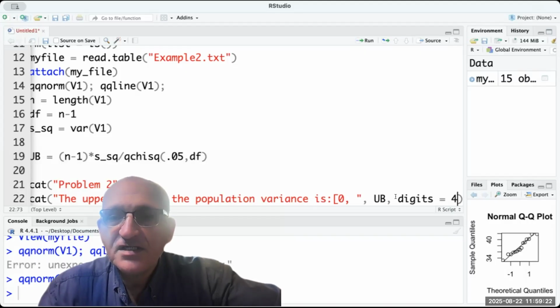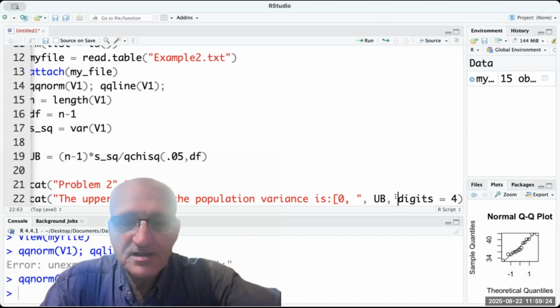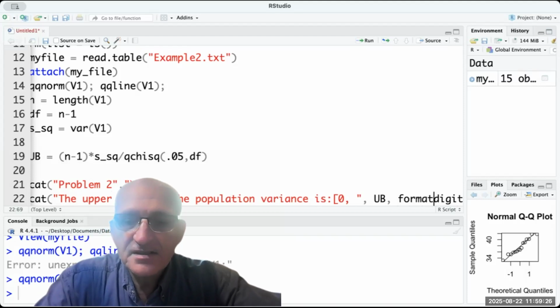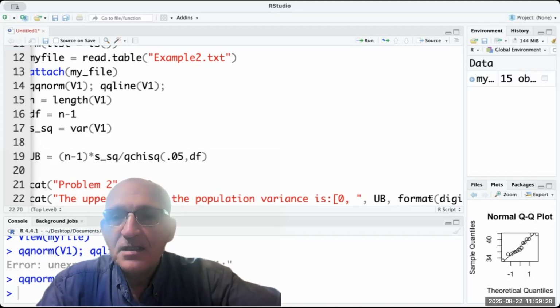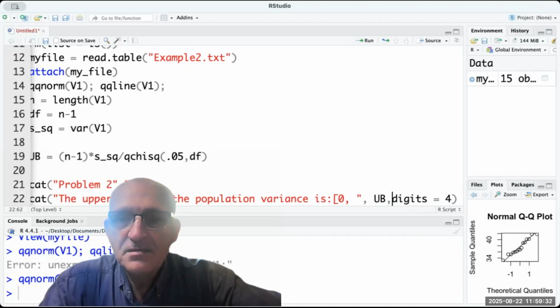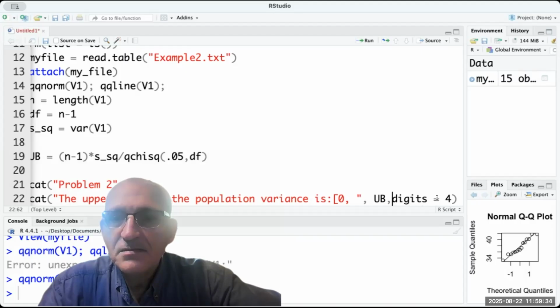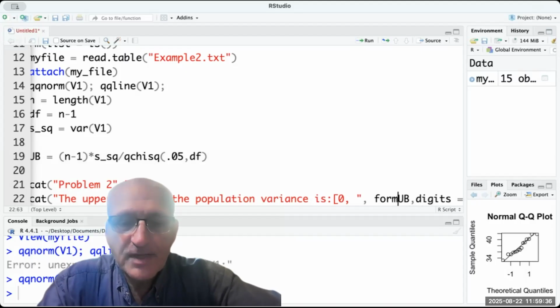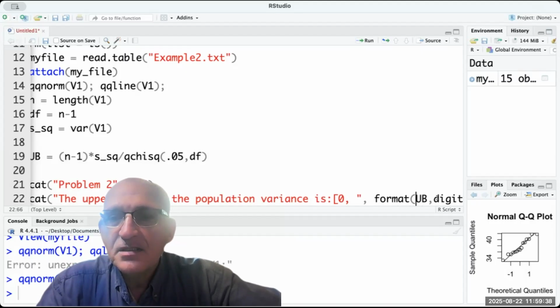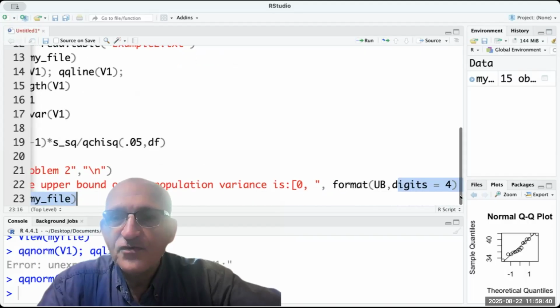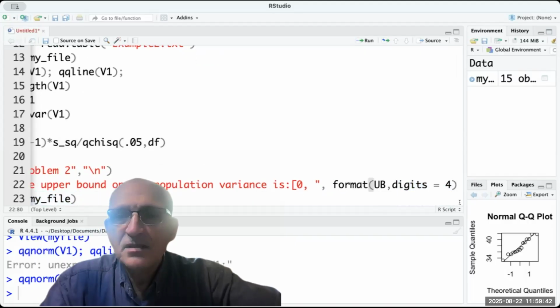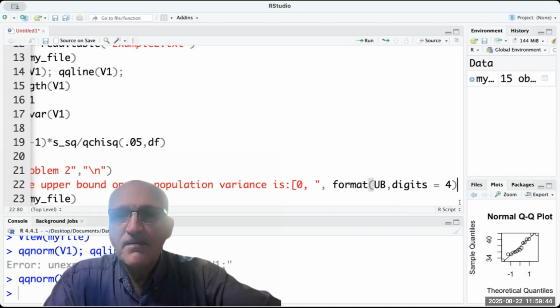So instead of writing sprintf, I can say format ub, digits equal 4, right?